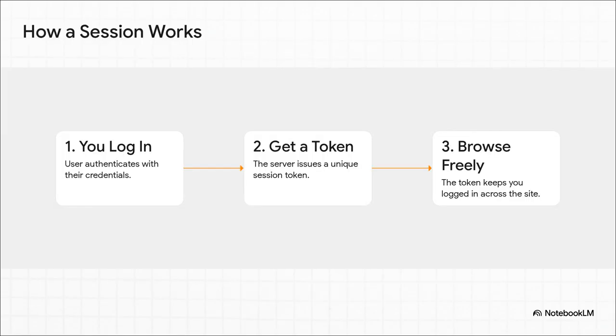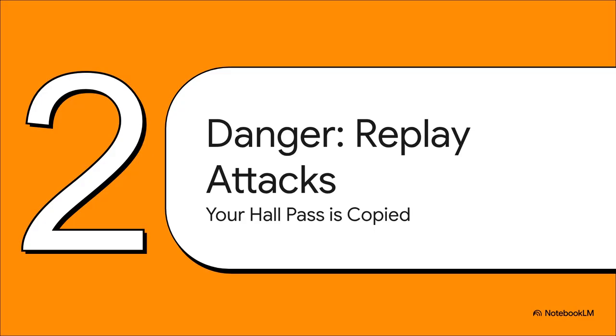And the process is actually pretty slick. You log in, and the server gives your browser a unique session token. That's your temporary key card. As long as your browser holds onto that token, the site trusts that it's you, and you can just browse around freely. But what happens if someone manages to listen in and just copy that digital key card? Well, that's where things get really dangerous.